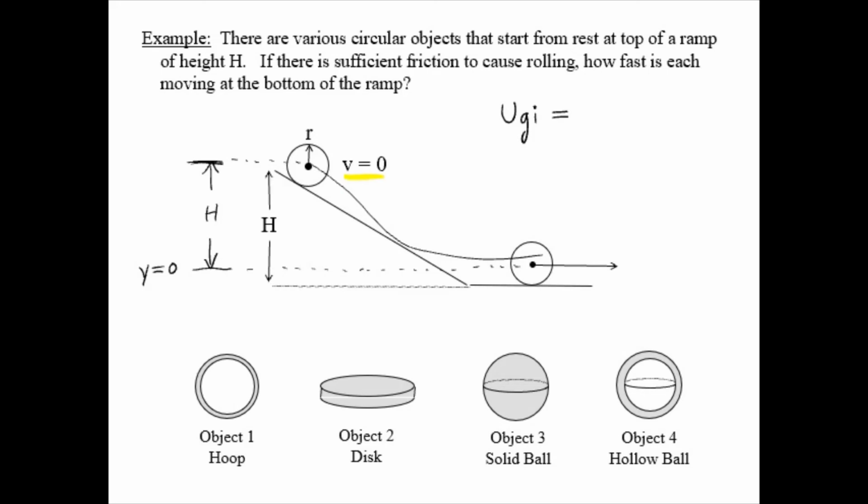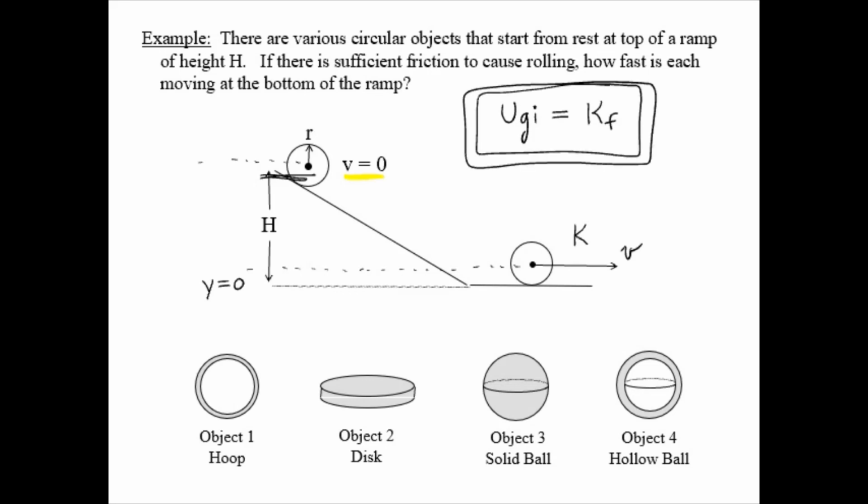So basically the wheel's starting from a height h above our zero height. Okay, so we'll measure from the bottom of the wheel essentially and pretend that that's matching up with the bottom of the wheel there. So if this is 0, then at the end of the problem, there's no gravitational energy. The motion is all going to be kinetic, right? It's going to be moving at some speed v at the bottom of the hill. All right, and so the final kinetic energy should be equal to the gravitational energy at the start of the problem. So if you're thinking about it right, you're saying, well, geez, every object is the same radius and every object is the same mass. So every object's going to start with the same gravitational energy at the beginning, and therefore it has to end up with the same kinetic energy at the end.